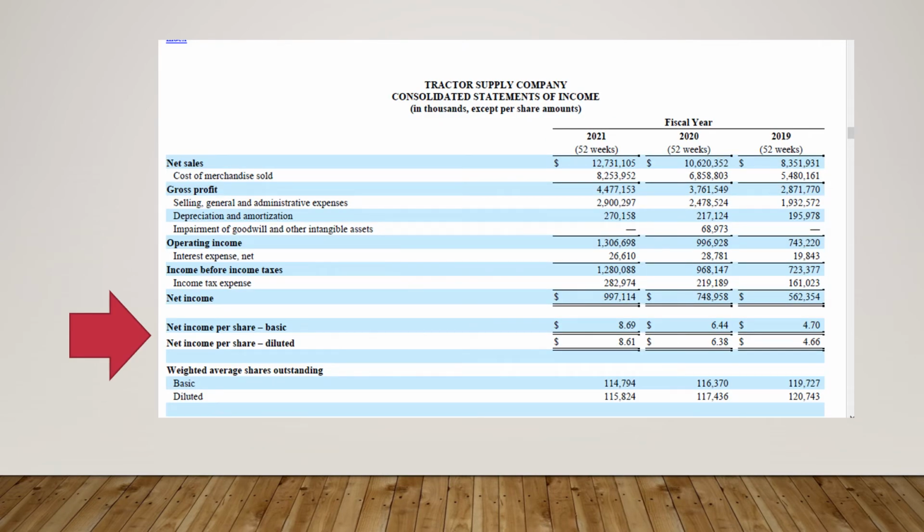Right, so we are actually going to look again at this Tractor Supply Company here, and they don't label it as earnings per share, but here they label it as net income per share basic and then diluted. So that's just the basic and the diluted. Don't worry about that at this point, but this is what it means. So we would have our weighted average shares outstanding. We have the basic and the diluted. It's 2 types of shares, so don't worry about that at this moment. But we can look at the basic number, that's how many shares are outstanding, and we're going to divide it by our net income, and then that's going to get us to our net income per share for basic, and that's the $8 range.